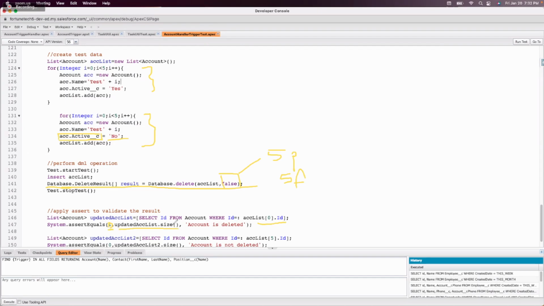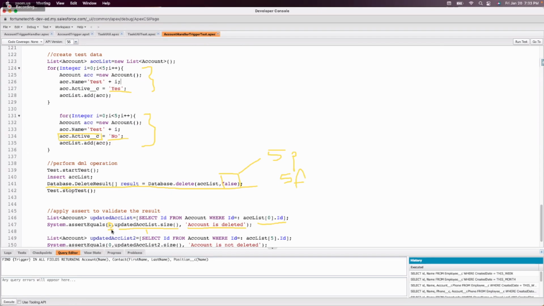Updated ACC size should be 1, because we should have some value, because it is not going to be deleted because the active field is yes. And according to this condition, even if we get any error, we would like to see the opposite of the expected.